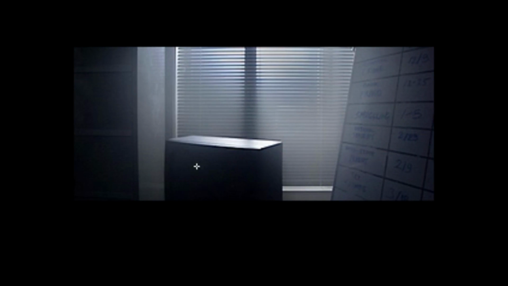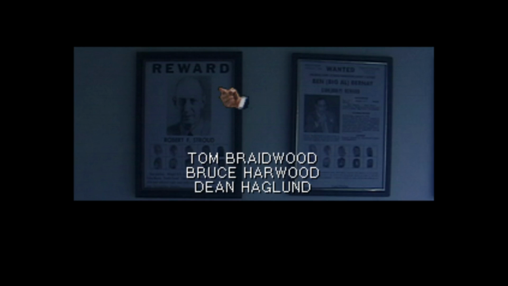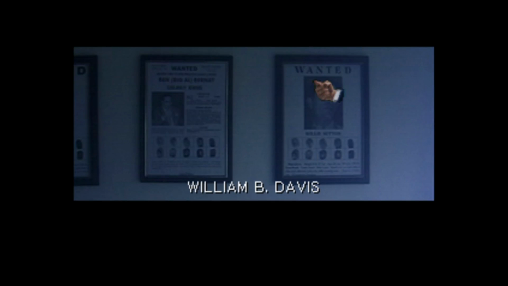Blank forms. Supplies. Probably have to fill out a requisition form if I want to open up that supply cabinet. Can't have people just taking supplies willy-nilly. Not here at the federal government. No smoking. Reward? I like how the cursor to go back is like a finger pointing at you.